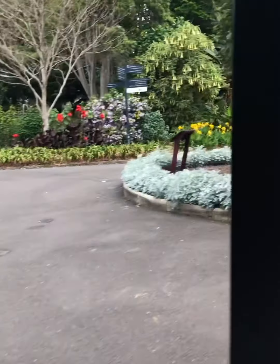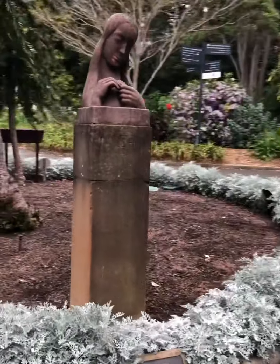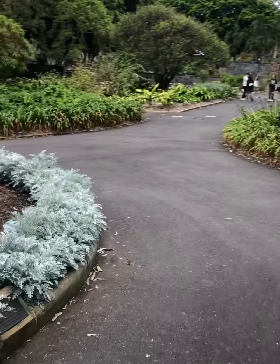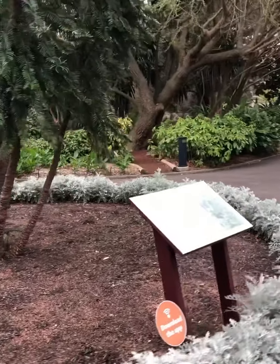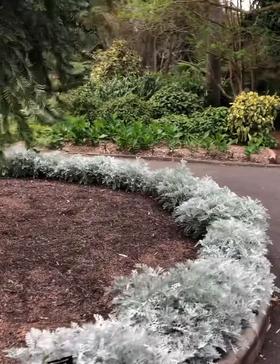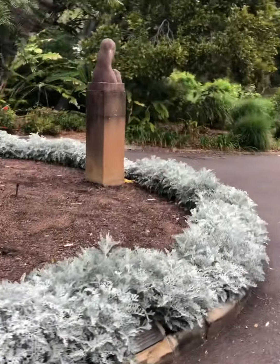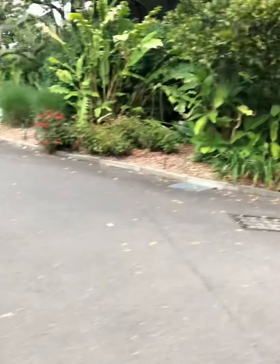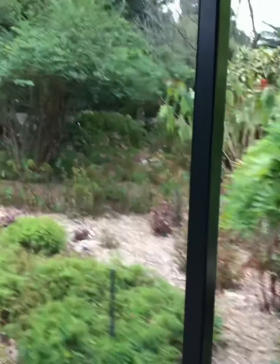And this tree right in the middle of our roundabout here was once considered to be the rarest tree in the world. This is the Wollemi pine. So the Wollemi pine was thought to be extinct for 65 million years before a park ranger in the Blue Mountains National Park accidentally stumbled across it in 1994. Before this, it was only found in fossil form in museums all around the world. So finding it alive was like finding a dinosaur walking the earth that very day, as David Attenborough likes to put it. Although I'm pretty sure it would have been substantially more terrifying to come across a dinosaur than a tree.